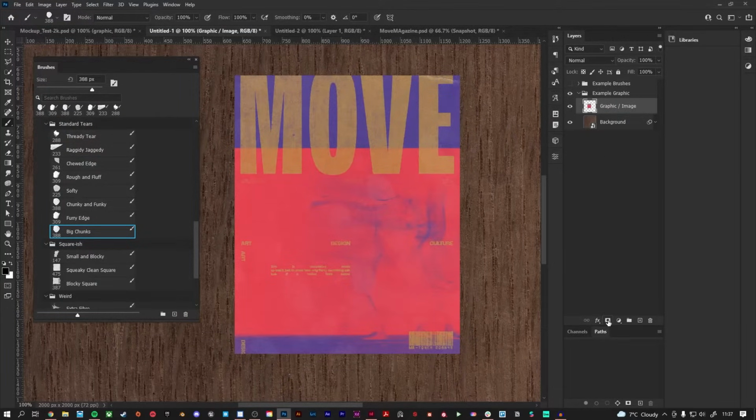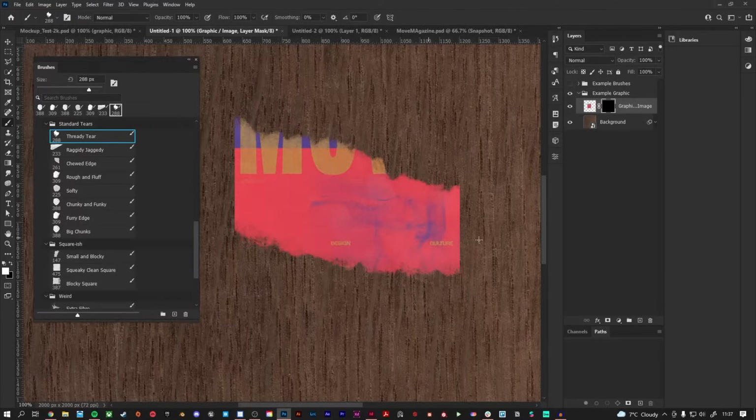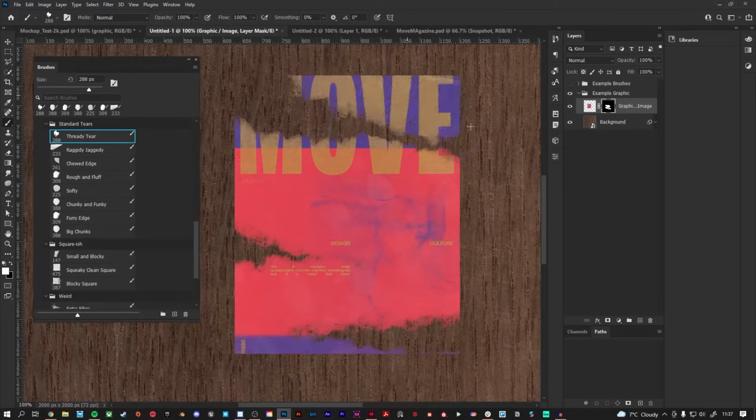And we're going to go and add a layer mask, and that'll default add that as white. So I'm going to hit Control or Command I on the layer mask. That's going to invert it and make it black. And in this layer mask, we're going to draw with any of these brushes. We're going to draw with a white brush, and you'll see that reveals it. And we just draw in these kind of like zigzag lines, or however we want to draw, and it'll give us this realistic torn edge.